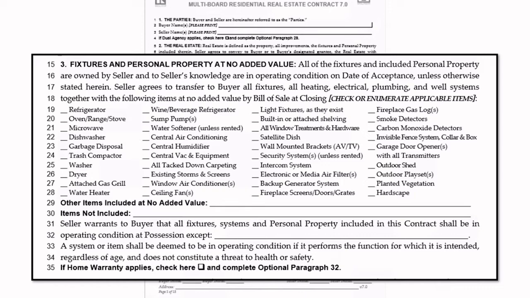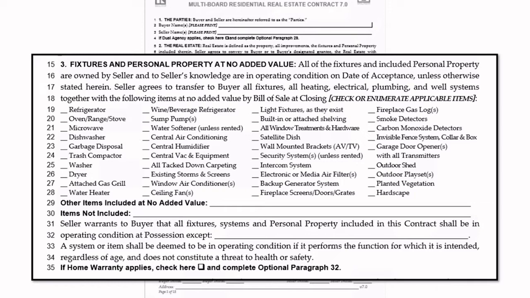Items not included, that's where the seller might write in. You as a buyer agent are probably going to put NA in there, because that means that everything's included. But my seller may come back and say, we're not leaving the dining room chandelier.